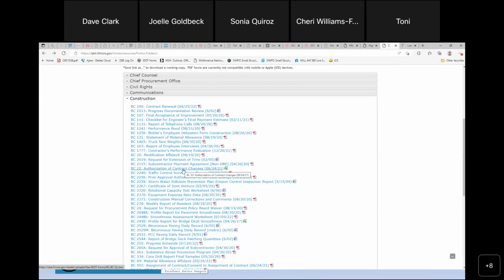But one of the reasons I wanted to touch on this, as a contractor or even a phase 3 consultant doing inspection work, it's very important to get these authorizations of contract changes turned in promptly.